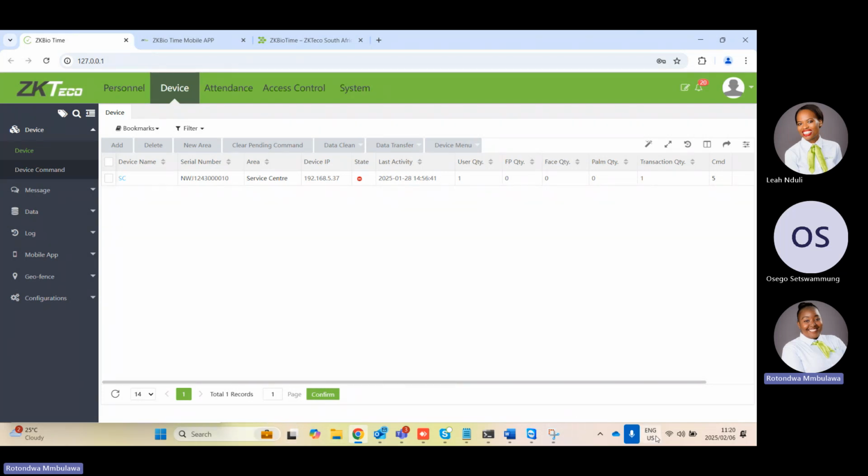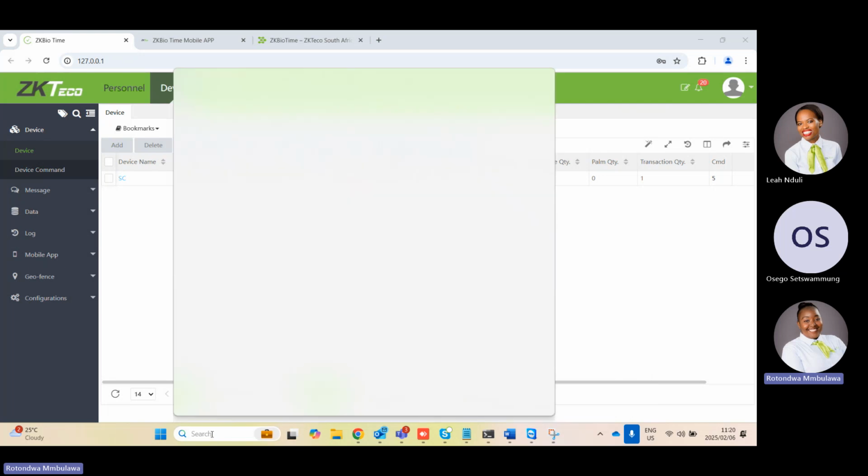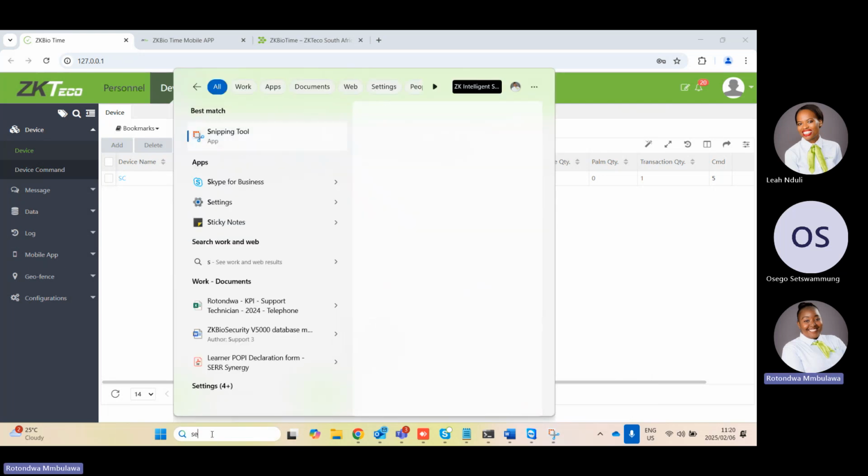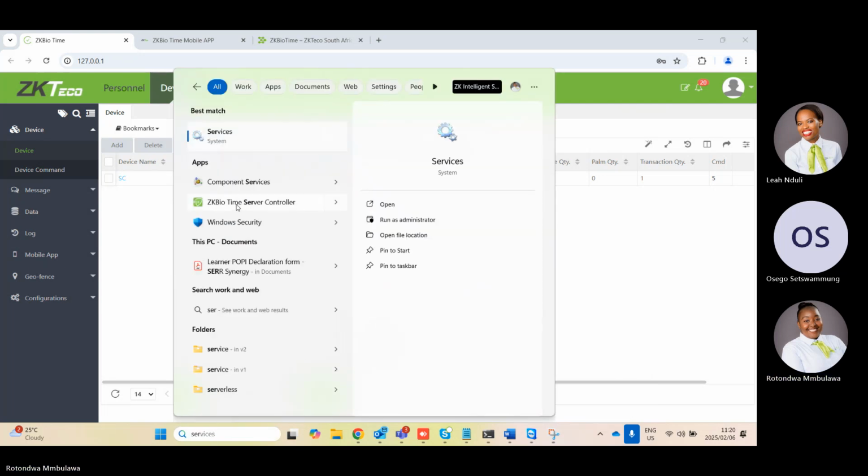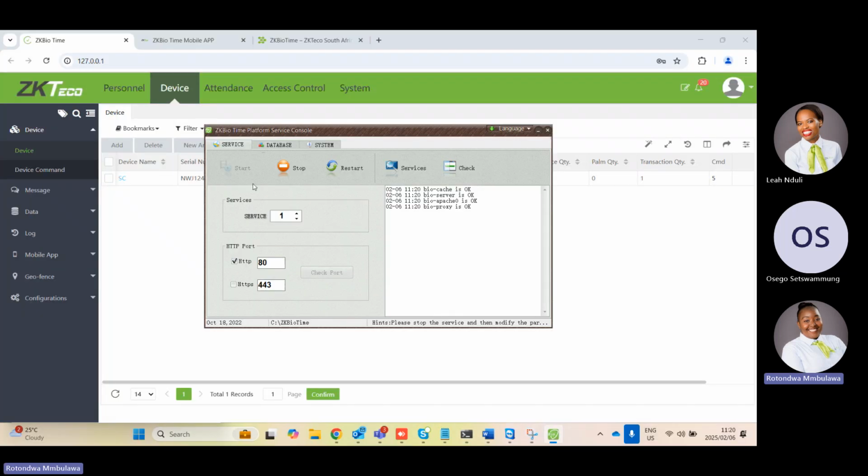Or what you can do is open your server, in your service console. I'm just going to quickly open this one so that you can see what I'm talking about. Okay, so if you open your service console, you will be able to see the HTTP port there. So this is the port that we're going to use on the device, okay?